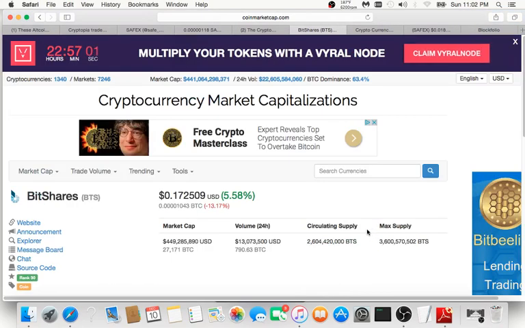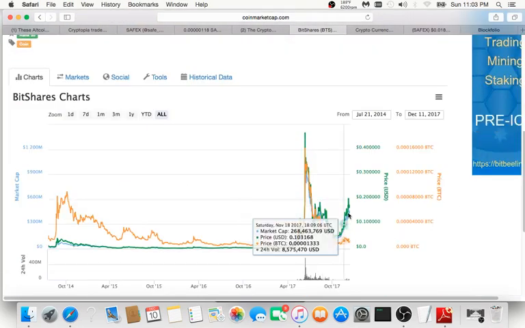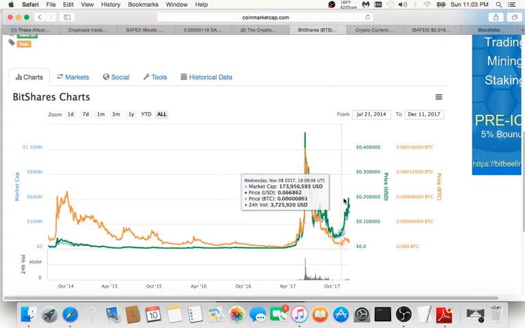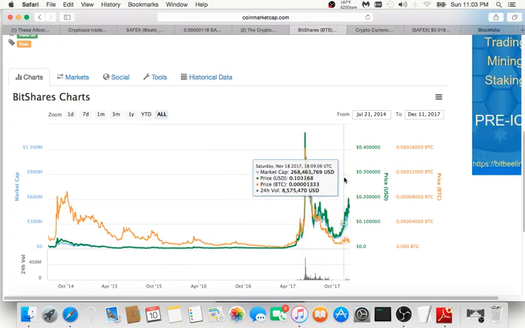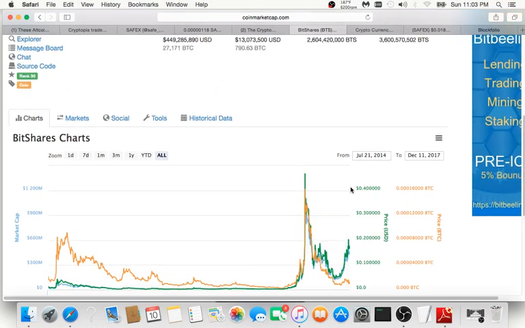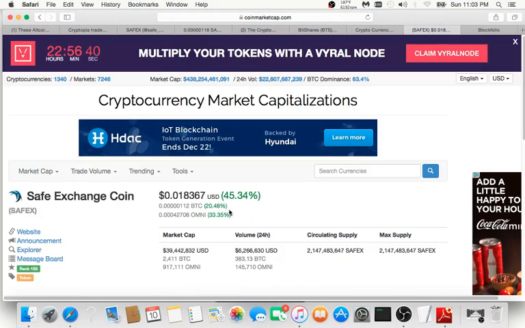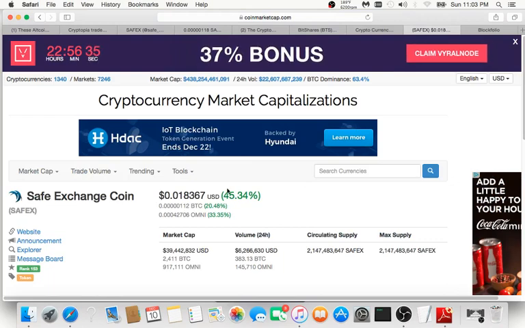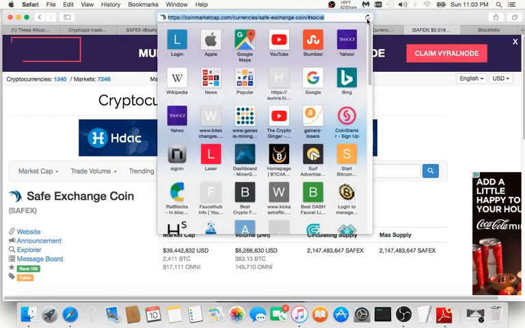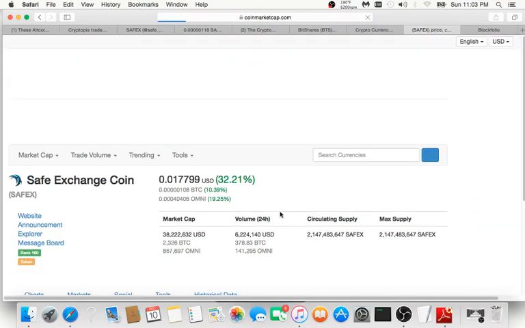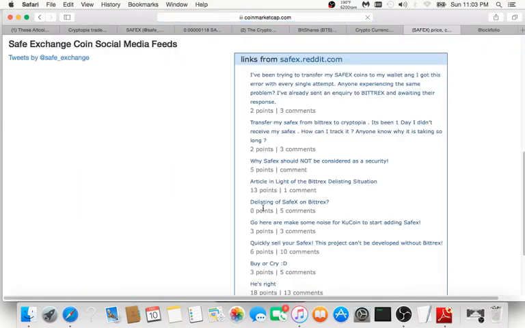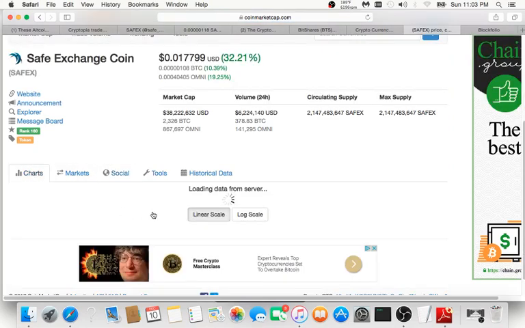So even being delisted, BizShares is starting to make a small bit of a recovery. So yeah, it hasn't hit its all-time highs, but who knows where the future can actually lead this coin to, especially if it gets enough hype. So again, Safex is another coin to potentially look into, knowing that it has dropped pretty tremendously there due to that information being delisted. But again, a good time and a good opportunity to possibly look into buying at the dips.